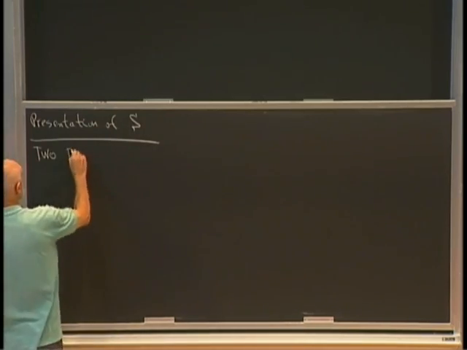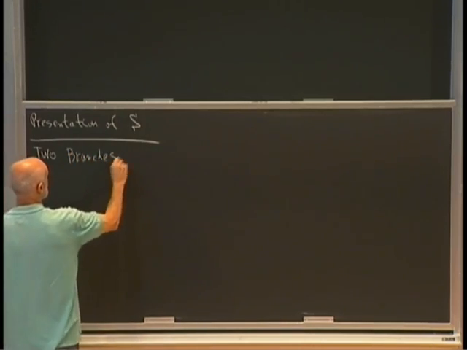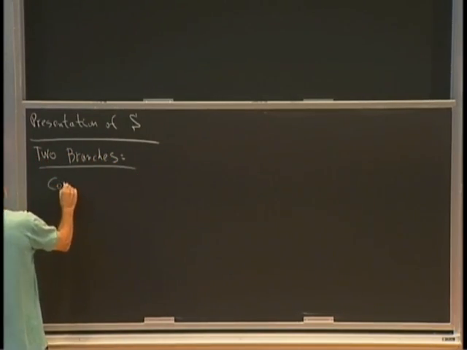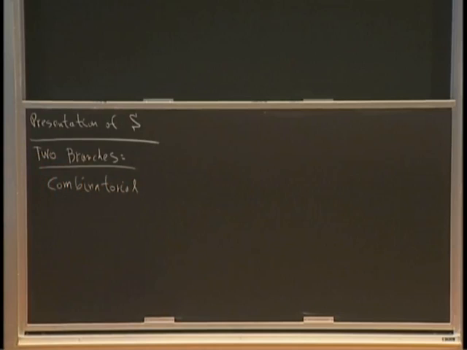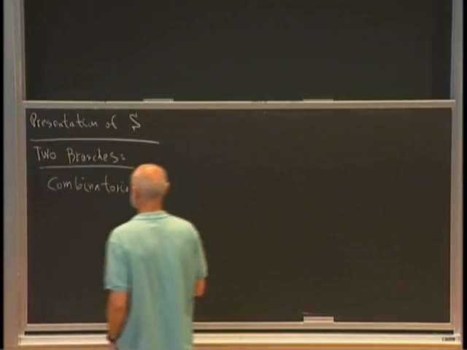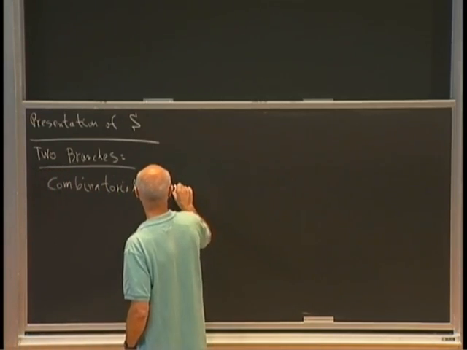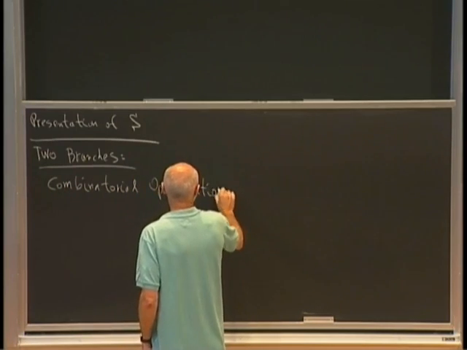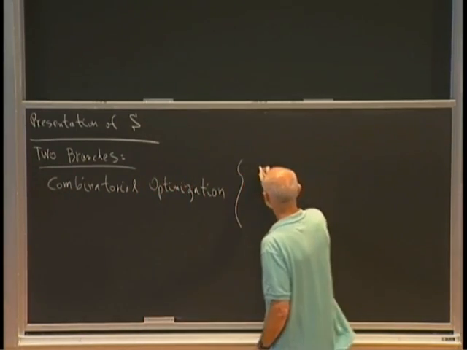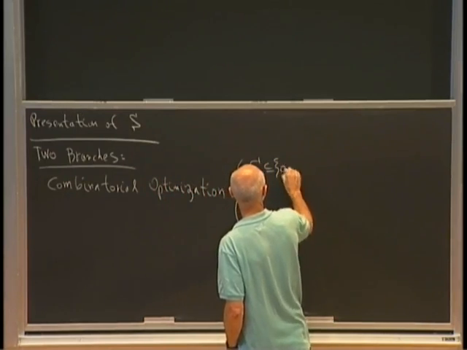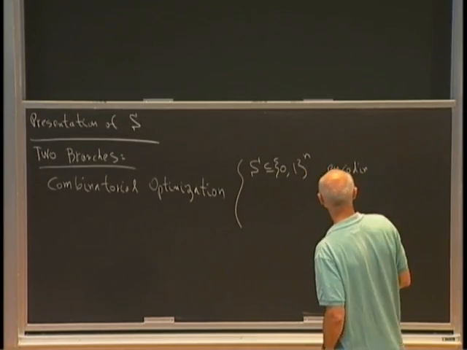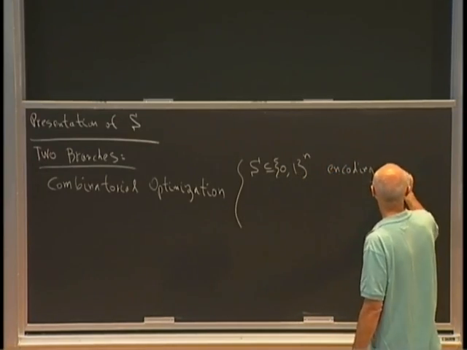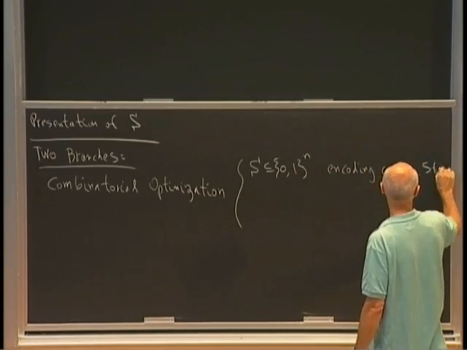So there are two branches of the theory here. And one is called combinatorial optimization. I mean, the division is not strict. There are some intersections and some other things, but basically there are two lines here. Combinatorial optimization. So here, S is usually a set of 0,1 vectors encoding some combinatorial structure which we want to optimize over.